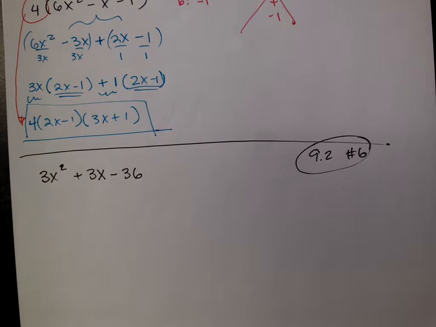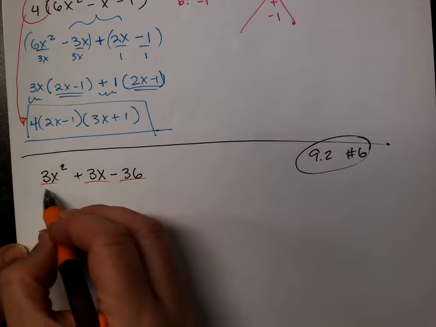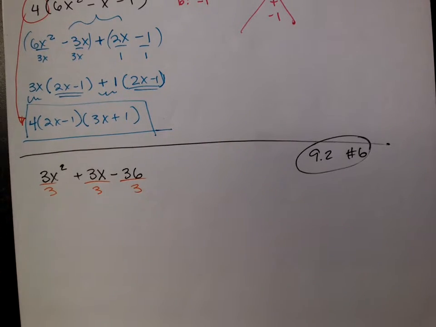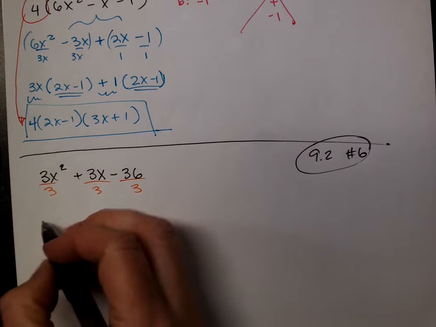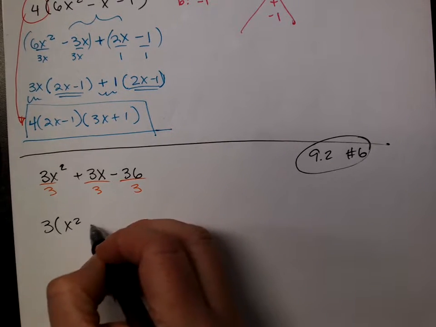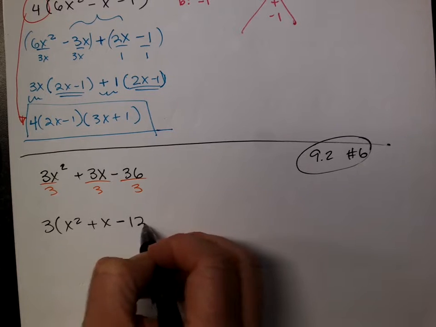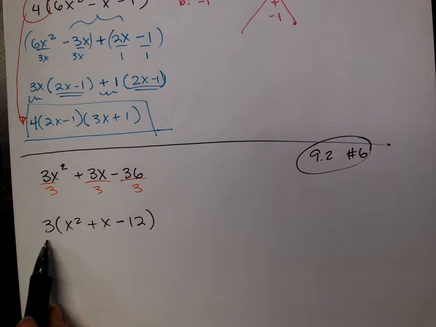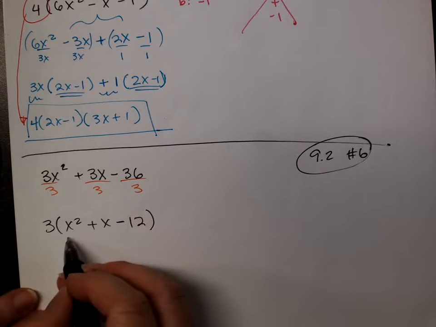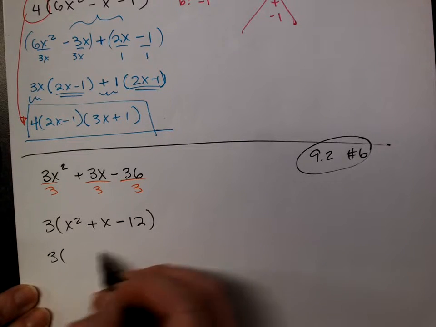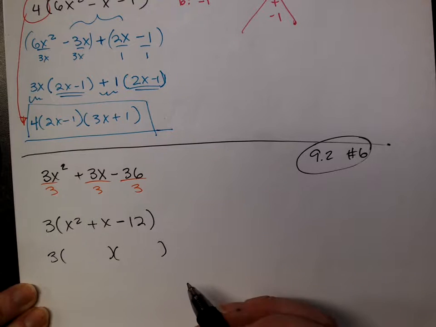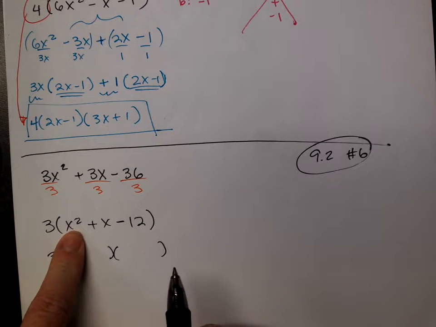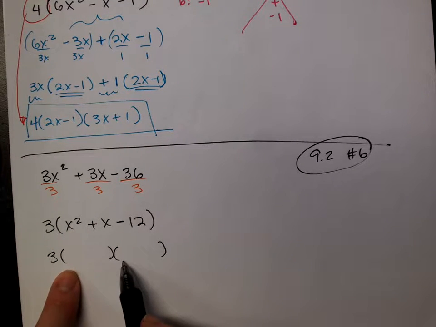So here we've got a GCF also, just a numerical one like before, of just a 3. So 3, leaving behind x squared plus x minus 12. So that 3 is part of the final answer, but we're done with it right now. But I also have a equal 1, so I know that I only have one step, just my ACB. Because in order to get that x squared, what do I have here?